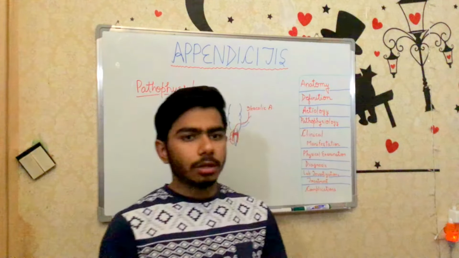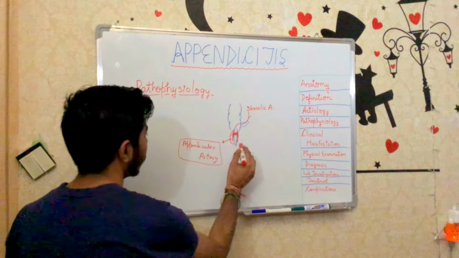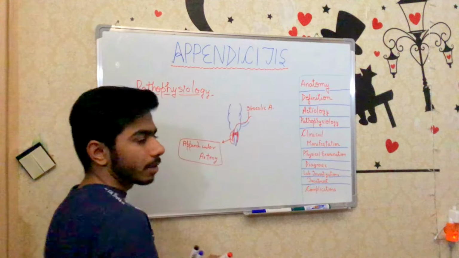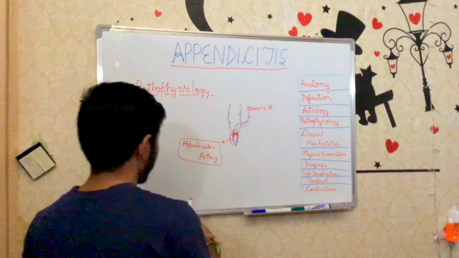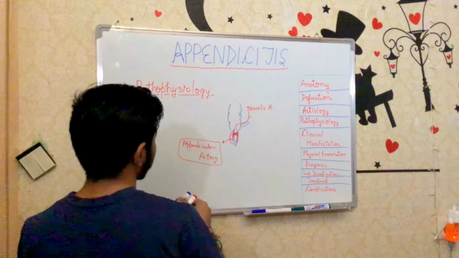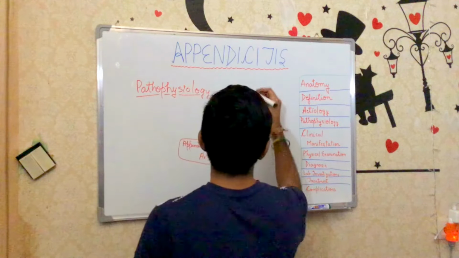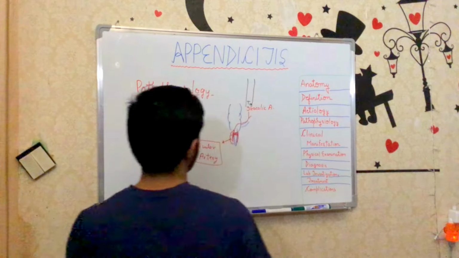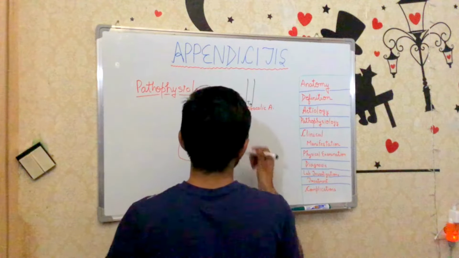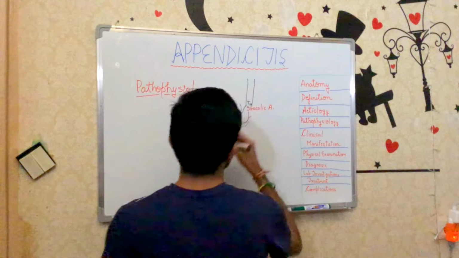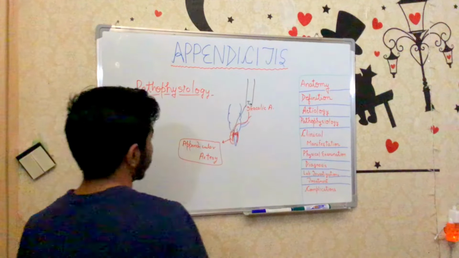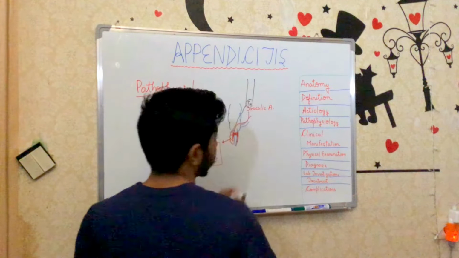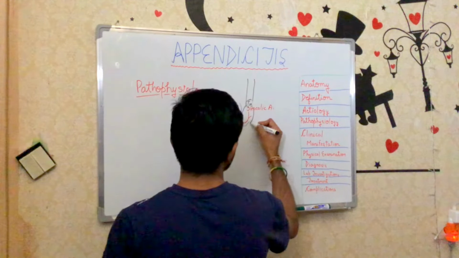actually the afferent nerves go from here to the 10th thoracic segment. Now, for example, here is the vertebrae, and about here is the T10. Now afferent nerves are going through here and end over here. Now these carry the pain sensations to the T10 segment, and the efferent nerves come from here.